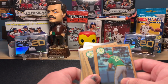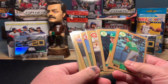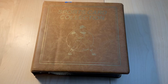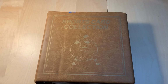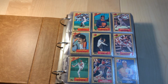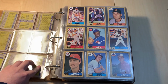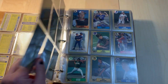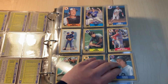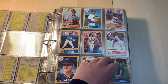Today is a little bit of a mail day or pickup day. I just wanted to share something I got via an estate auction. So recently, through an estate auction, I was able to get this binder full of a complete 1987 Topps baseball set, and I had looked up online, there's a lot of valuable cards in the 87 set, so maybe I could do pretty good there. And I ended up winning the bid.